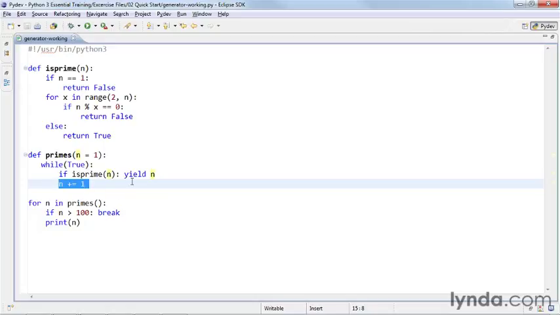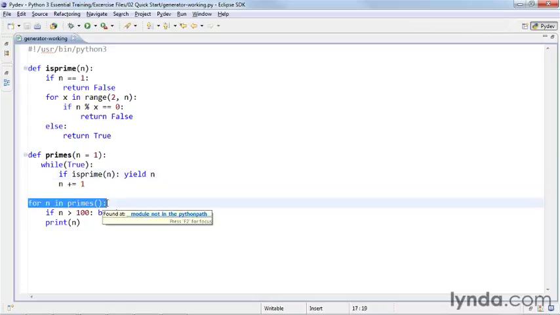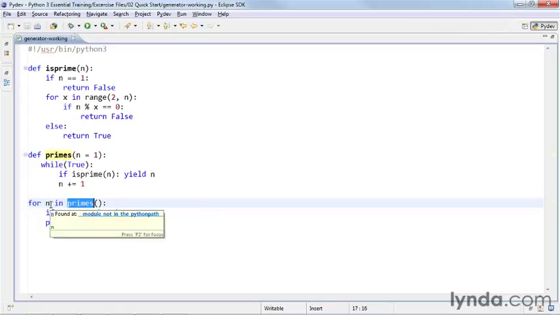And so because of the use of yield, it returns an iterator object that is suitable for use in a for loop. And here we have a for loop. For n in primes, and so it calls this primes function. There's the primes function. And for each iteration, it'll put the value in n, and it'll print it out, and it tests to see if it's greater than 100, then it breaks out of the loop. And so this uses this generator function as an iterator, and it will print a list of prime numbers.